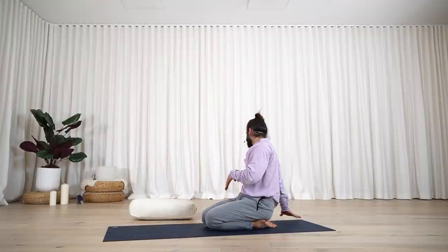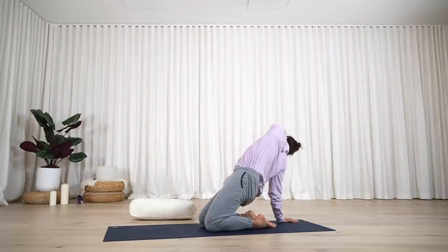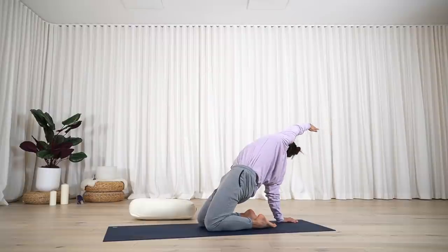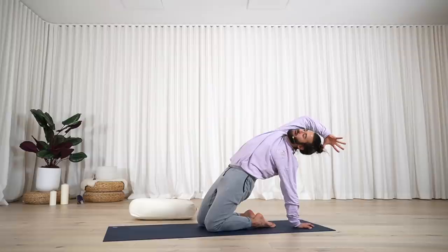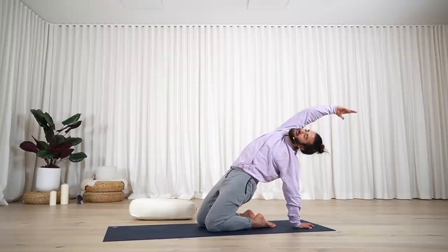Right hand plants behind your feet. Drive through the shins. Inhale, reach your left arm up and overhead, half circle camel. Exhale, sit back to the heels. Left hand plants behind the feet. Drive through the shins. Lift the pockets of your pants as you reach the right arm up and overhead. And then sit the hips back down.